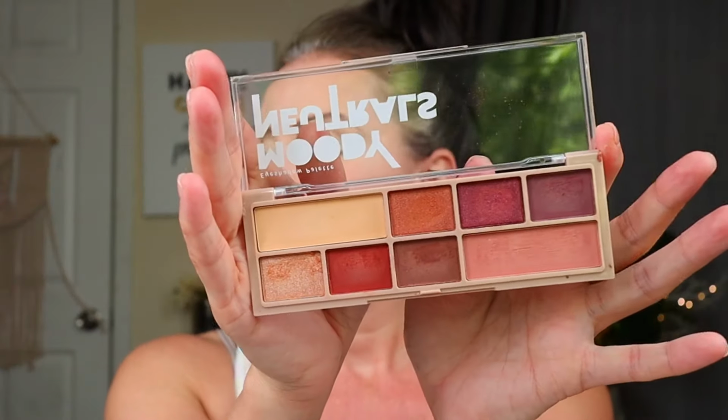So moving on to eyeshadow. I've already tried the pastel version of this. I also tried the peach version of this, and now thanks to my friend here on YouTube who sent this to me, I'll have her channel linked down below. It's Angela with My Fairy Treasures. She was nice enough to send me the Moody Neutrals palette, and I recently swatched this in a short, and I've heard good things about this particular palette. The pastels gave me a little bit of a hard time, but the peach one did a very good job. So I'm super excited to try this today, and it was so sweet of Angela to send this to me so I could try it for you all.